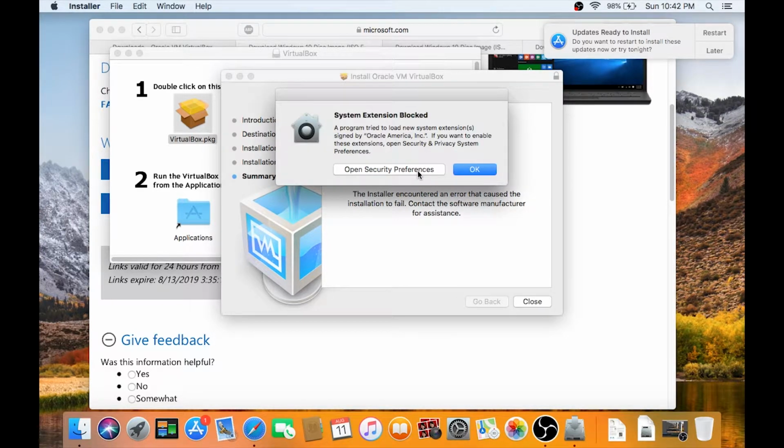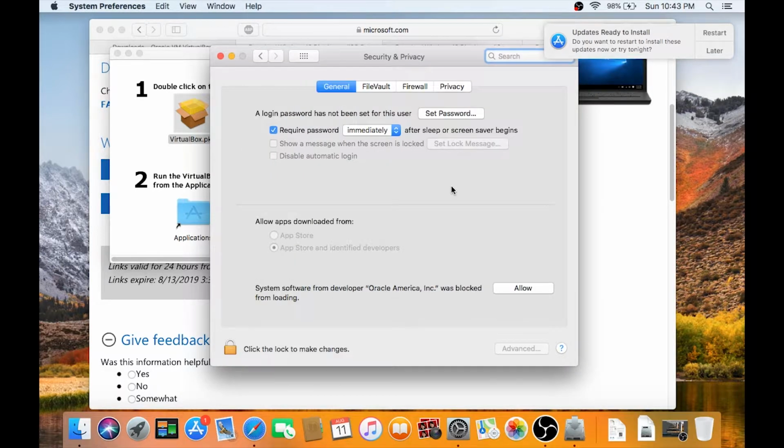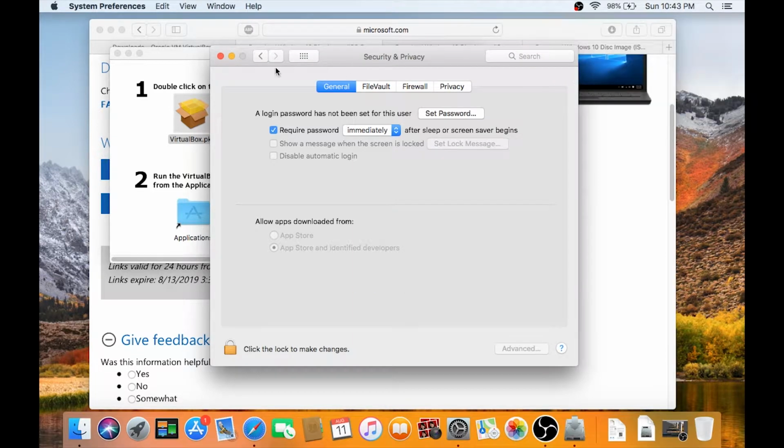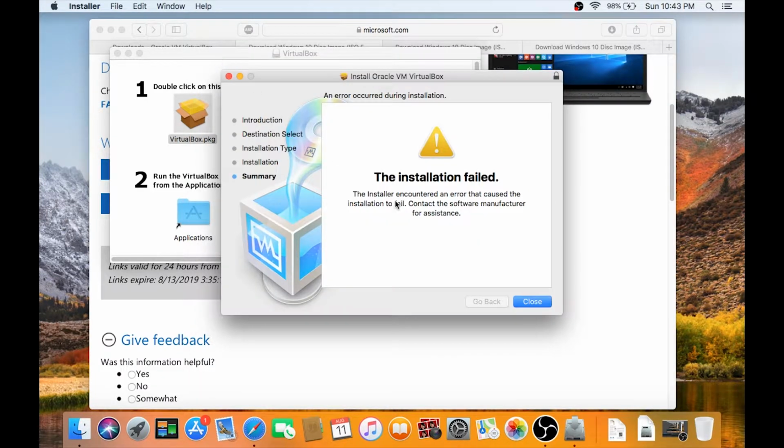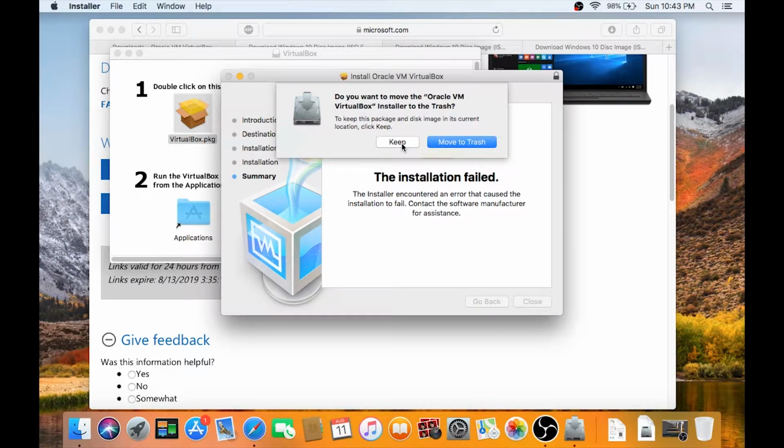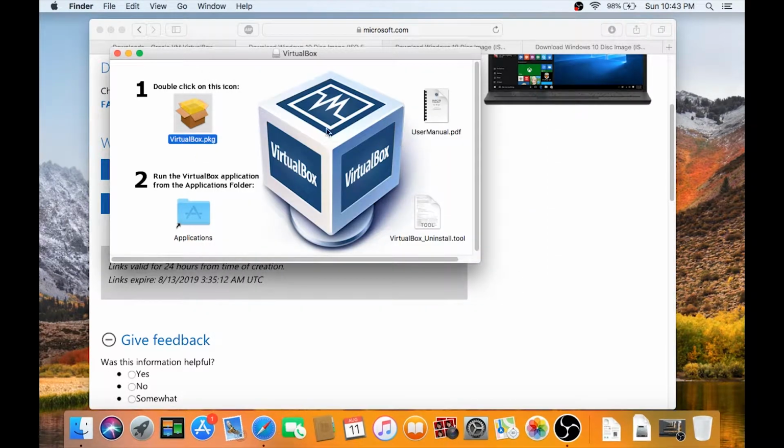If you get this pop-up message, you'll need to open security preferences. And right here, you'll need to click allow. I'm going to close this pop-up box and I'm going to try to restart. Right here, click keep, and I'm going to try to restart the installation.